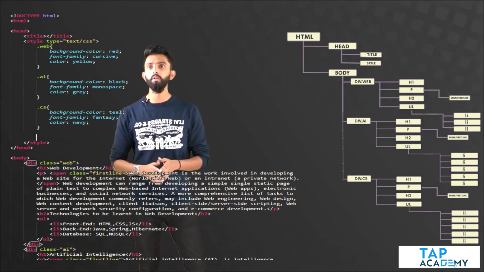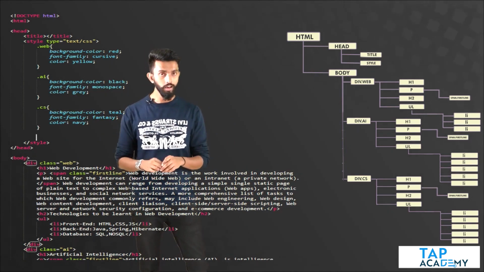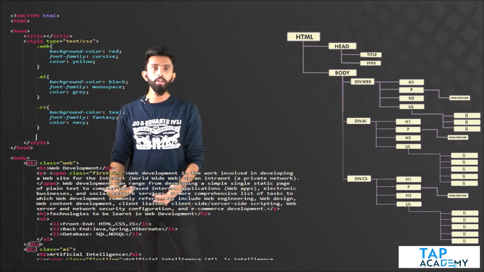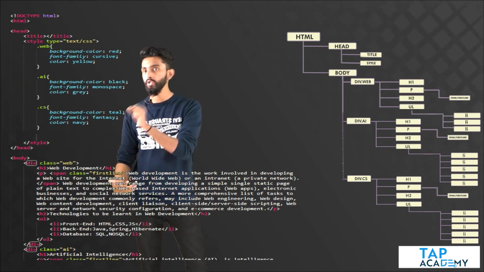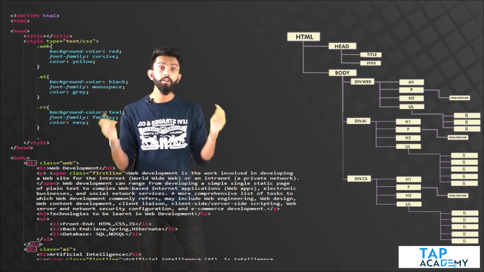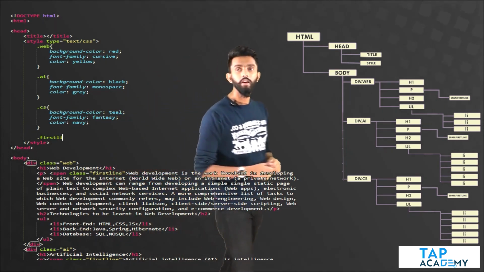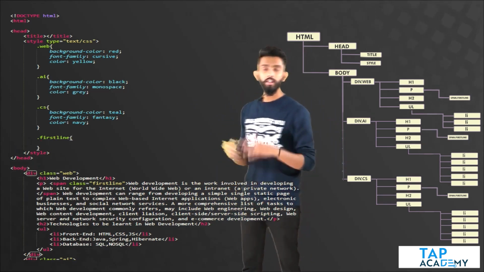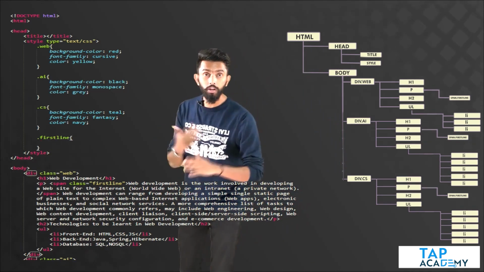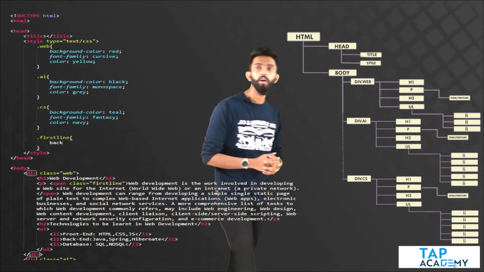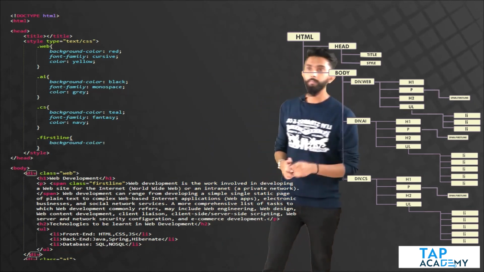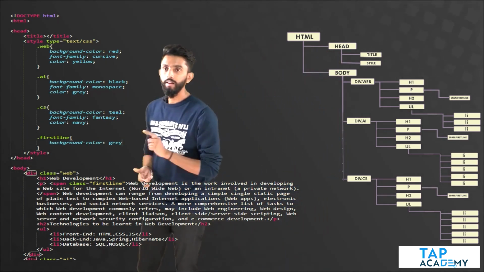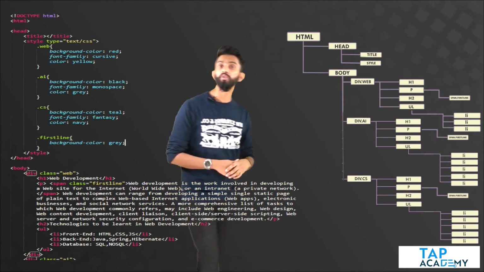Now I will go back to my internal CSS, and there what I'm going to do is, like this, I will press enter and there I will tell, hey listen, CSS, go into my HTML document, select based on class, or dot. Which class? First line. Declaration I will put. Inside the declaration, what should be the property? Property is background color. What should be the value? Gray. Semicolon I will put. Any confusion till this point of time?